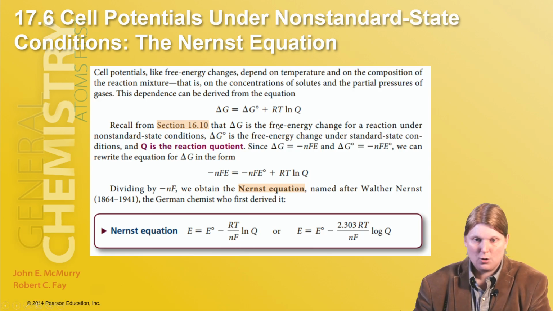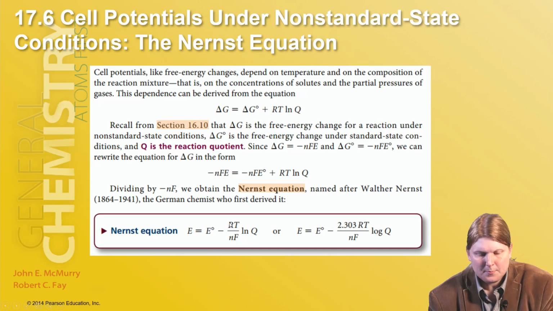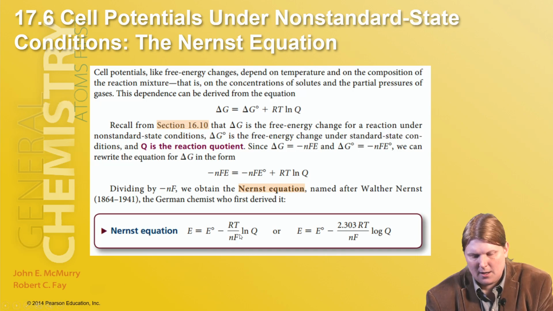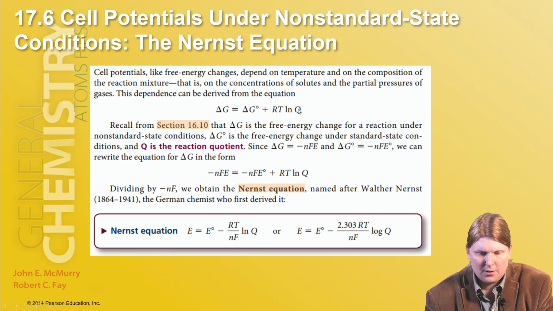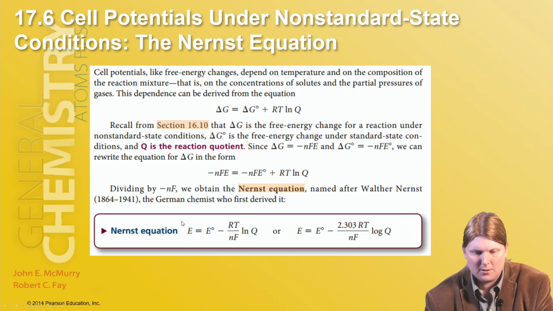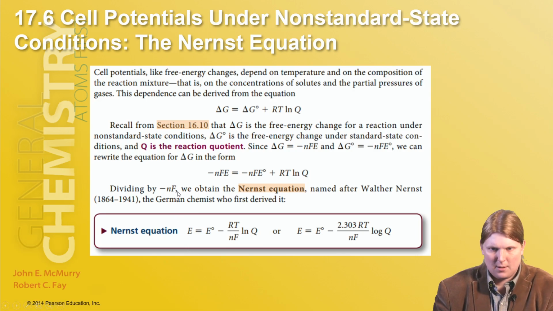is the reaction quotient. Remembering, though, that if the cell is at equilibrium, then there can't be any voltage, in a similar way that if the cell is at equilibrium, then delta G has to equal 0. If the cell is at equilibrium, E cell, the true cell voltage, not the naught one, the regular one, has to be 0 because there can't be any voltage from a system that's at equilibrium. That requires an actual change going on.